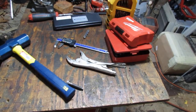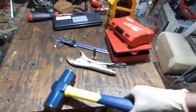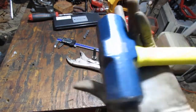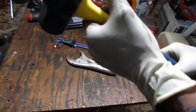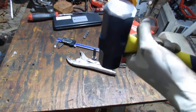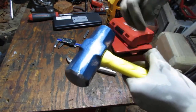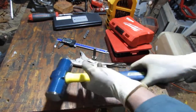Put that aside. The next thing we want is something, unless you are a machinist, you're going to have to do some hackish thing like this. So I bought this hammer. And this is a 4-pound hammer. If I could get a 6, I probably would have. In an ideal world, I would drill a hole all the way through this right here. Maybe I'll get a machinist to do it. But for now, we're going to go this way. We're going to cut that off, drill a hole through there, and put a bolt on it, right?